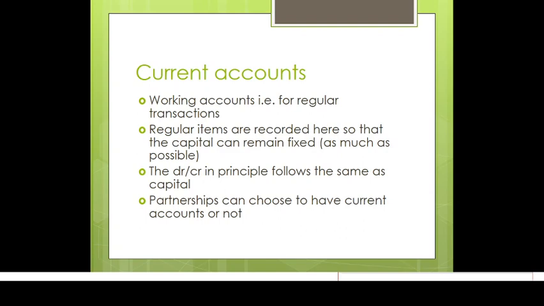Okay, so for partners, because a business can have a minimum of 2 to 20 partners, because there are regular transactions happening, it is best for these regular transactions to go into a workings account. Okay, an account where you can post transactions to on a regular day-to-day, weekly, monthly basis. Okay, so in partnership accounts, there is a choice.